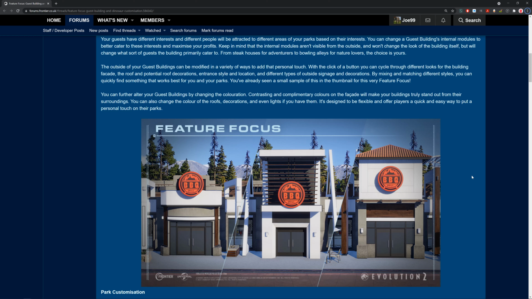So you can also further alter your guest buildings by changing the coloration. Contrasting and complementing colors on the facade will make your buildings truly stand out from their surroundings. You can also change the color of the roof, decorations, and even lights if you have them. That's always awesome. It is designed to be flexible and offer players a quick and easy way to put a personal touch to their parks. So yeah, I think that's a really cool way to get the best of both worlds.